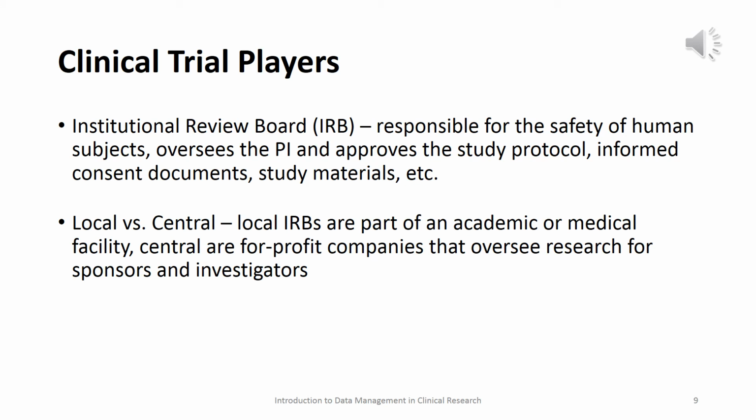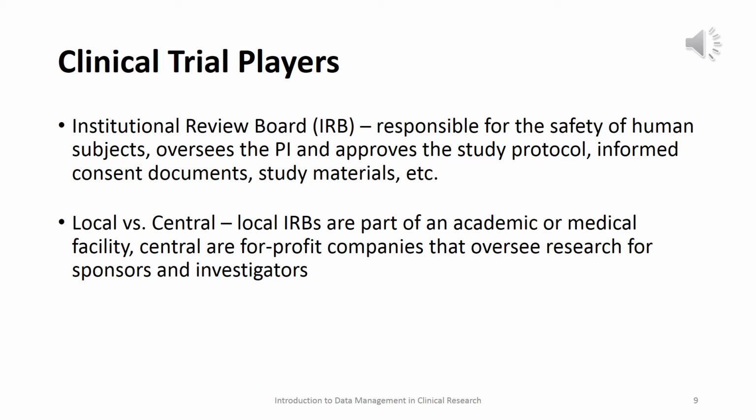A couple of the other clinical trial players: the Institutional Review Board, we talked about them earlier. The Institutional Review Board is responsible for the safety of human subjects. They oversee the PI and they approve the study protocol. They also approve the informed consent documents that are used to consent the patients, and also study materials that are used, such as dosing diaries or any advertisements that are used to attract patients for the trial. The IRB has to approve all of those documents. Anything that is presented before a patient or before the public, the IRB has to approve that.